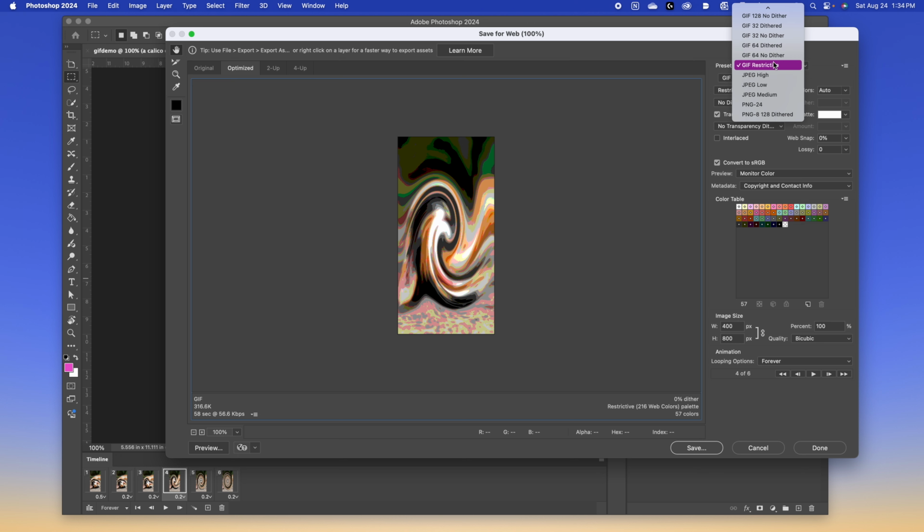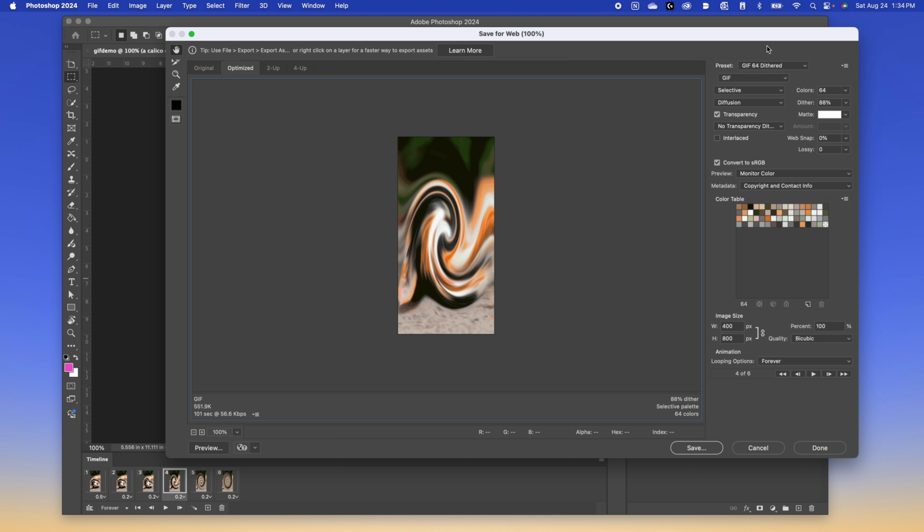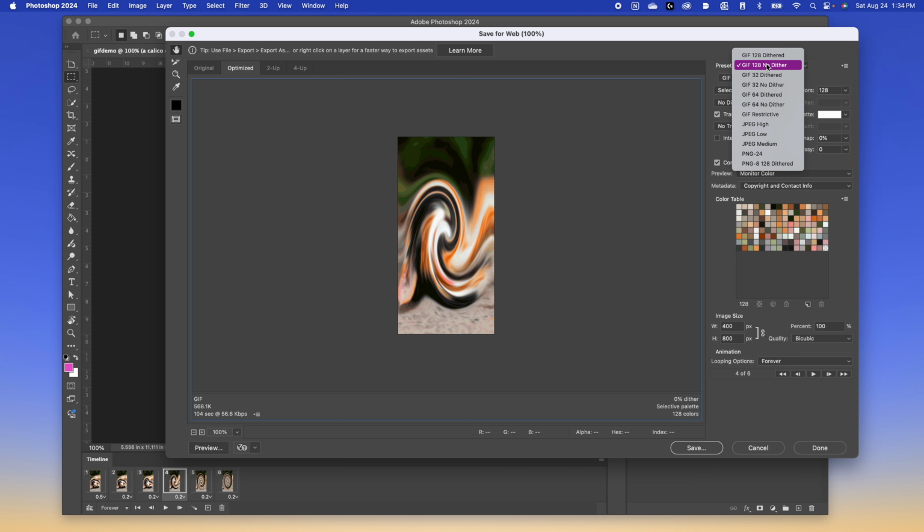If we were to change that to say 64, that gives us a broader range of colors. Let's see, 128, no dither. That might make it look a little more pixelated. Dithering helps randomize the pixelation process so it appears more natural.